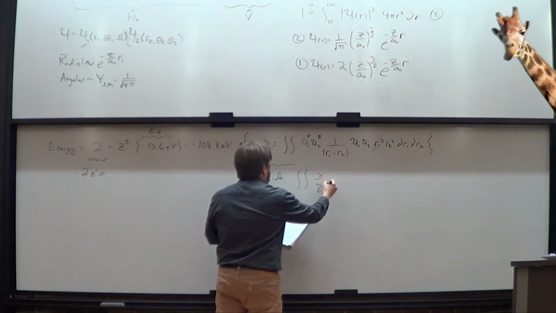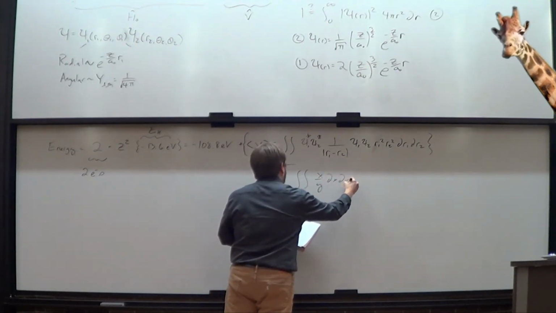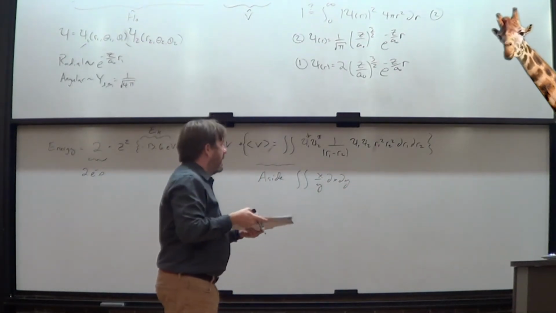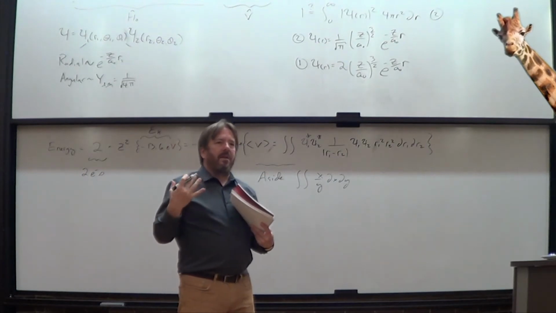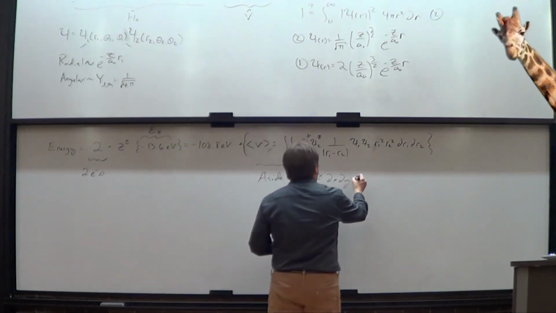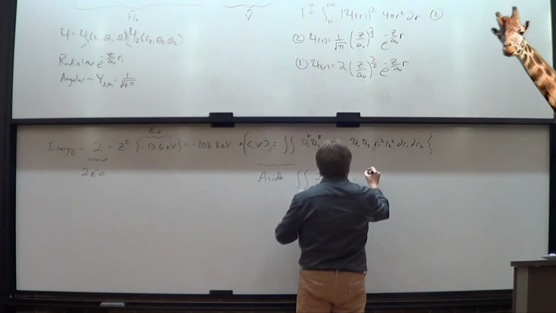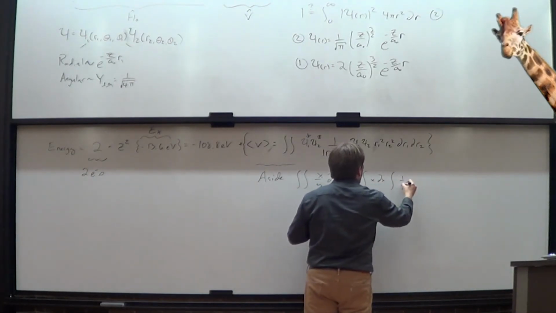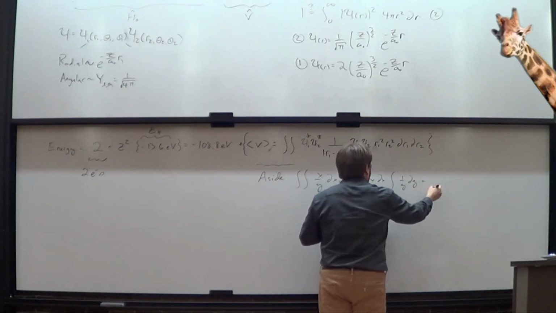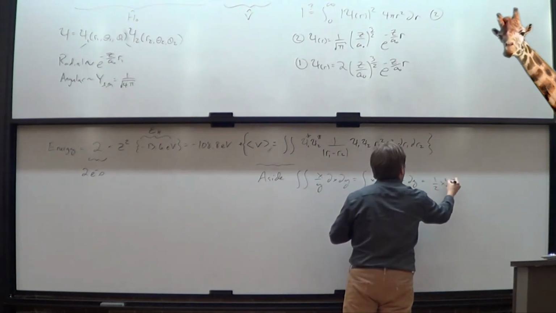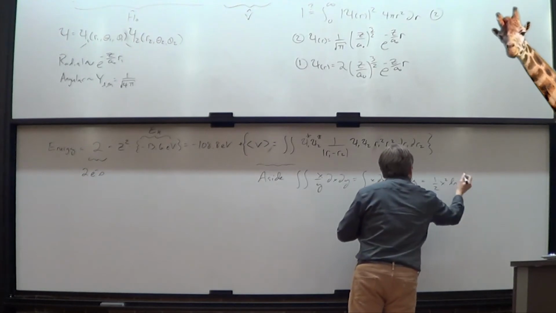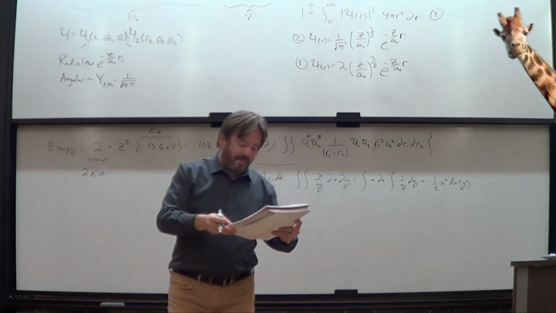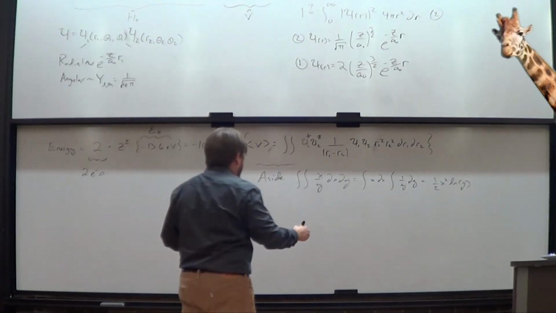Okay, double integral. Let's do dx dy, x over y. I look at that and I'm like, wait, I integrate x and then I integrate y. It's not hard, right? It's the integral of x dx times the integral of 1 over y dy. And so that's, of course, 1/2 x squared ln y. Oh, I didn't even look at my notes. I guess that's right. Okay, now do this one.